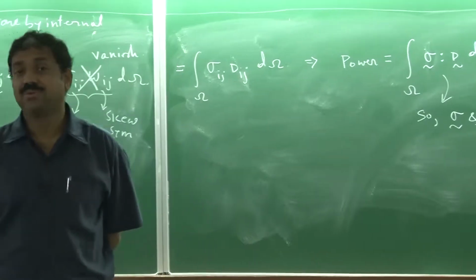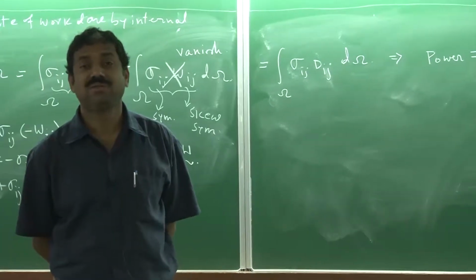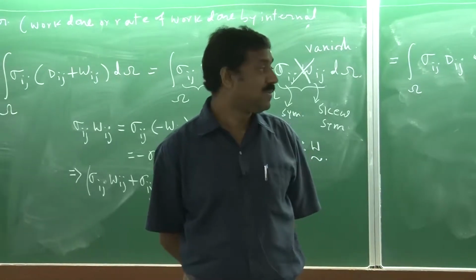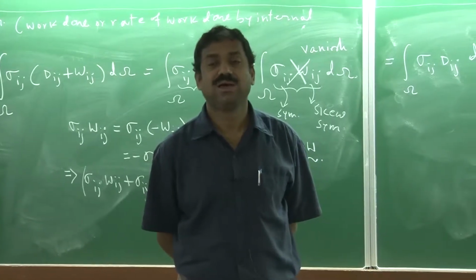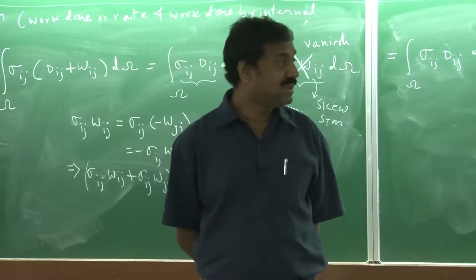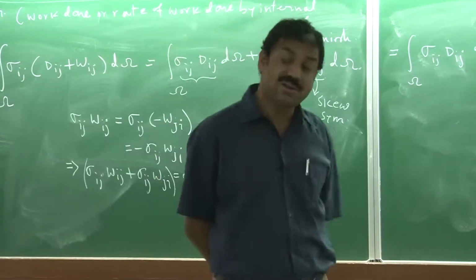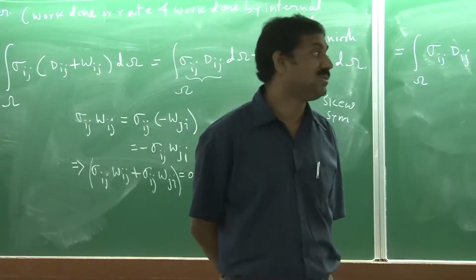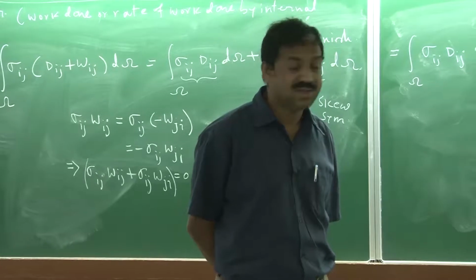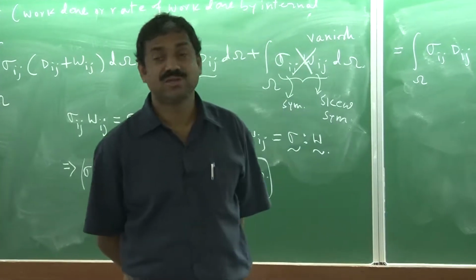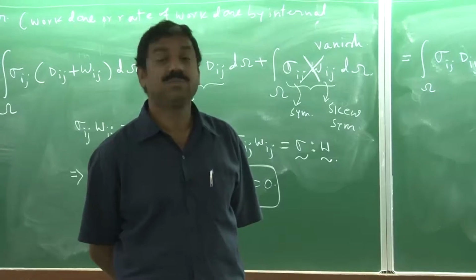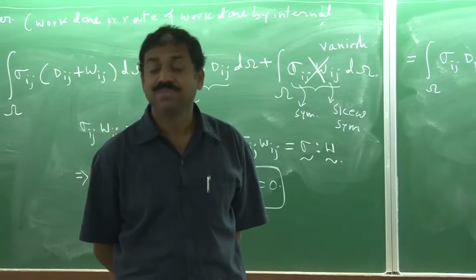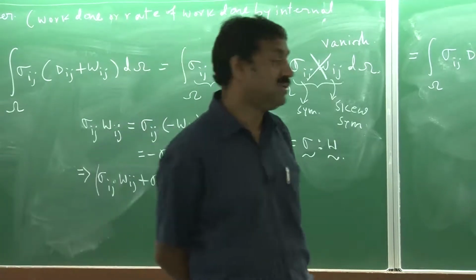Now, all force measures cannot be paired with arbitrary deformation measures. A pairing is only possible if they are energy conjugate. That is the same thing, right, as when you make friends: depending on your nature you can make friends, so there must be some degree of similarity. Similarly here in continuum mechanics, the kinetic measure, the stress measure, and the deformation measure can only be paired, or one can be obtained from the other, if they are energy conjugate. There is another important implication of that, which I will tell you later.